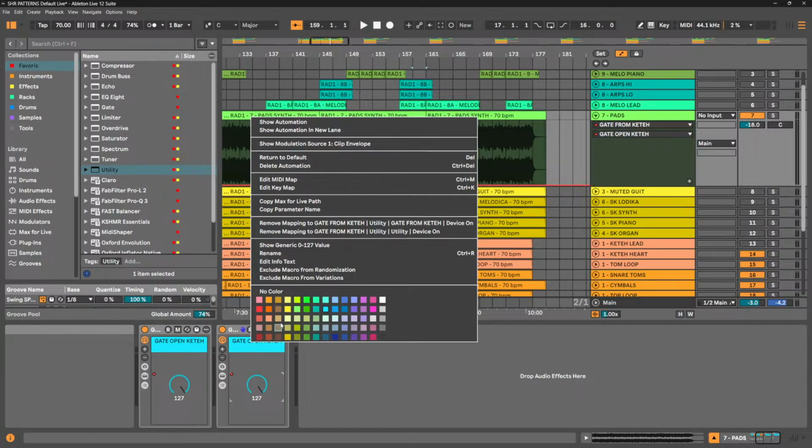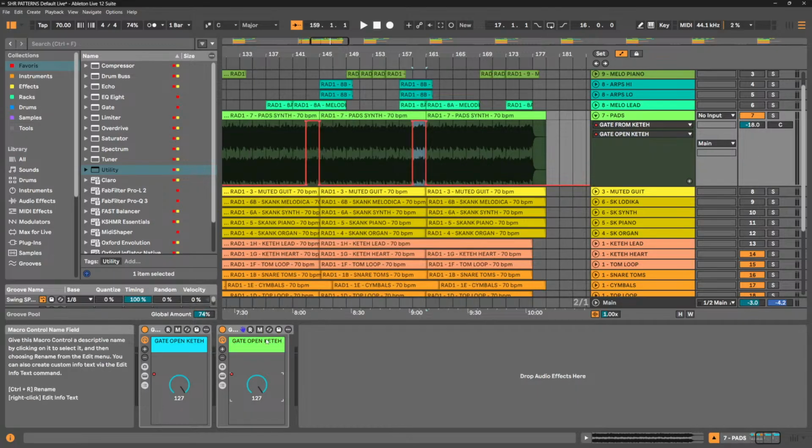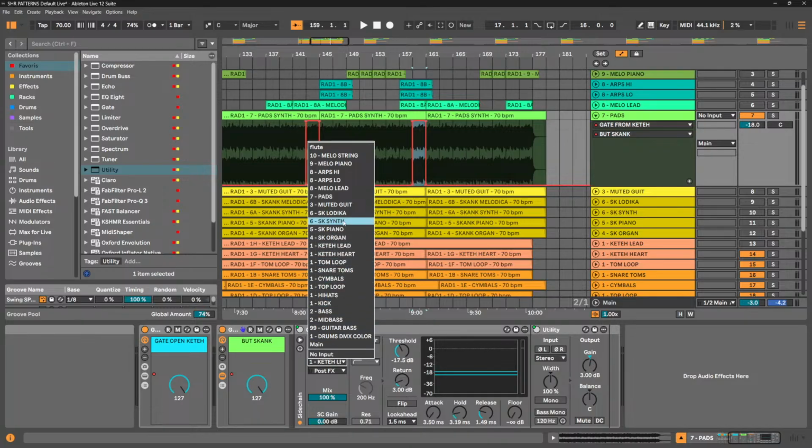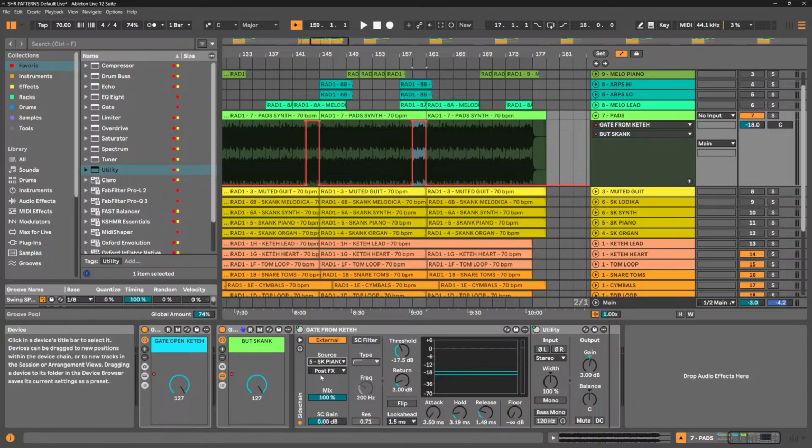And the second one with another color, we'll call it butt piano, butt skunk. So for the butt skunk rack, instead of taking the Kete as a source, I will take the piano skunk as a source of the sidechain trig.